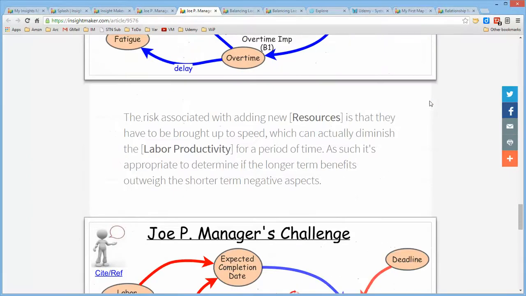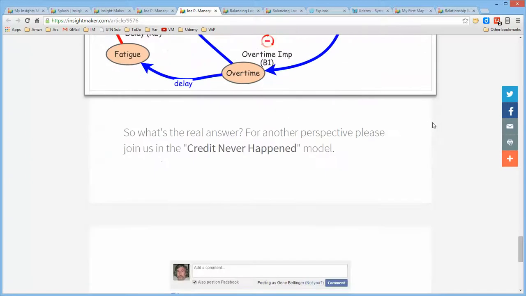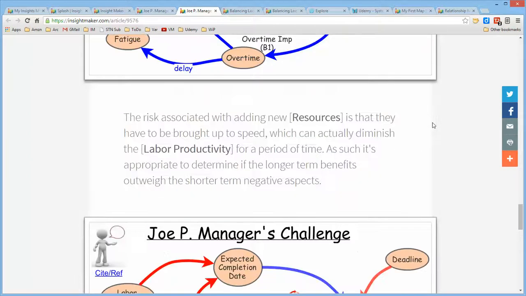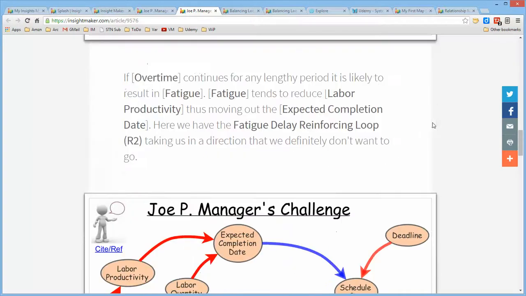So that you can send someone this URL and they can just read through this, which unfolds the picture the same way that it did in Insight Maker.